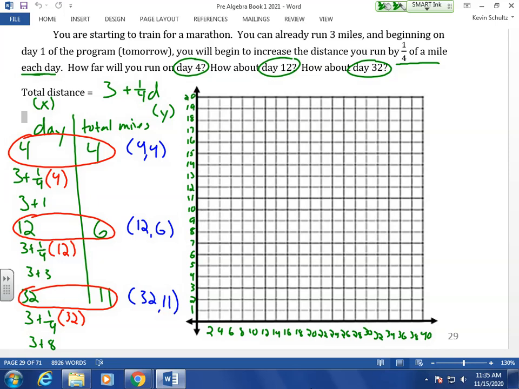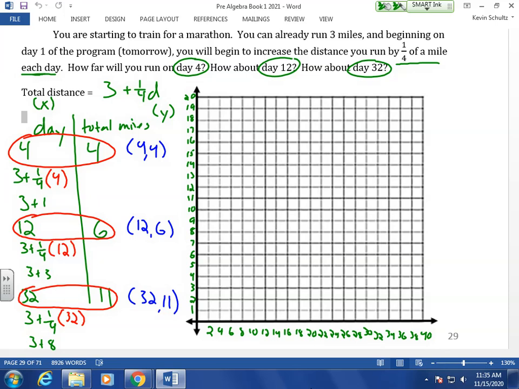Counting by 2s up the y-axis would give me a maximum value of 40, and only going up to 11, that's going to be a lot of wasted space if I were to count by 2s. So counting by 1s, I think will work out great, and then counting by 2s on the x-axis. Give you a chance to finish this up here. And now we are just going to plot these points.